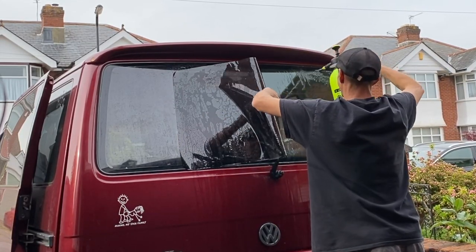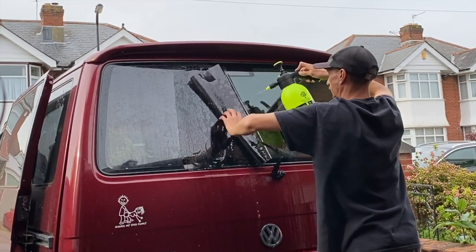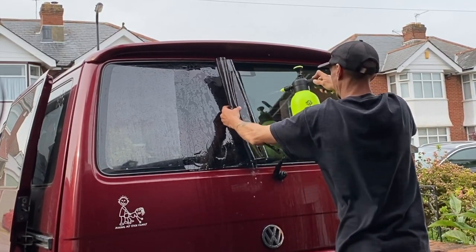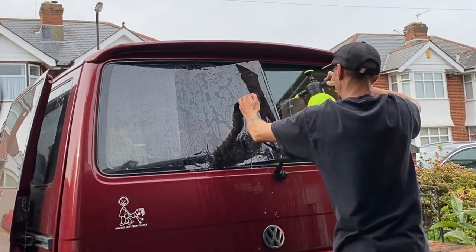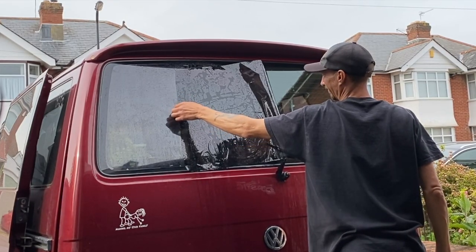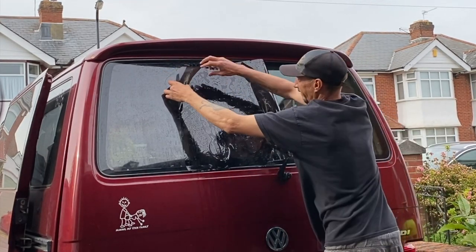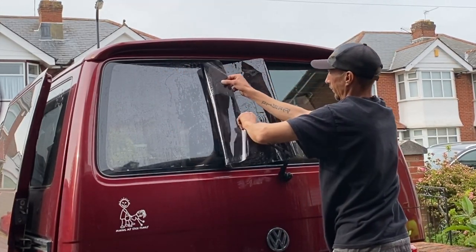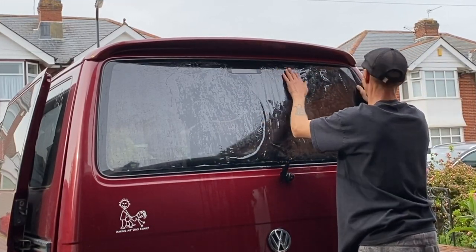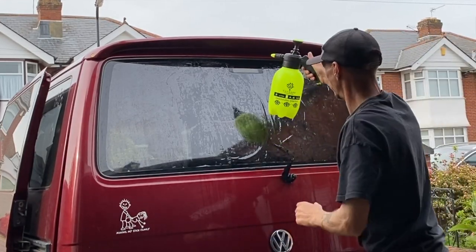Right, so now what I'm doing is I'm just cleaning all of that talc off from behind. All that talc that we use to do the dry shrink, I'm just making sure here that I can wash all of it away. Absolutely every single little speckle of dust that there was. Because when I did the Vectra, this is one thing I didn't do. I didn't wash it down properly. And that was because I didn't have a decent spray bottle. I just had a little hand spray bottle that you squeeze the trigger every time you wanted some water to squeeze out.